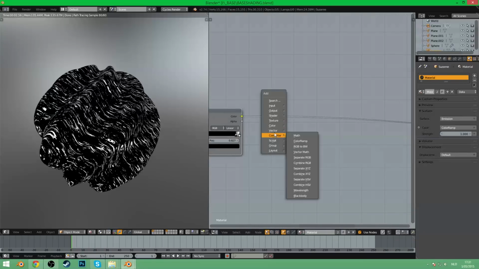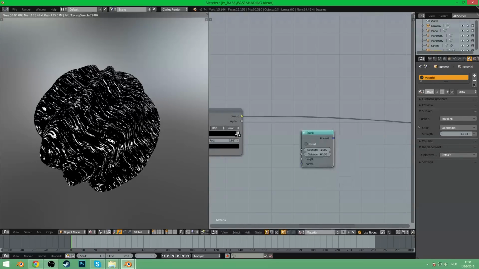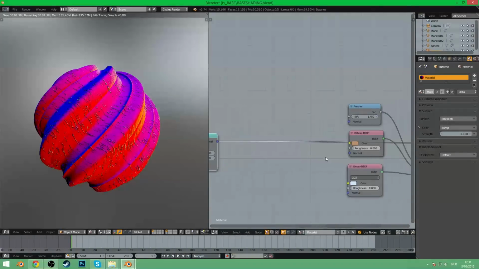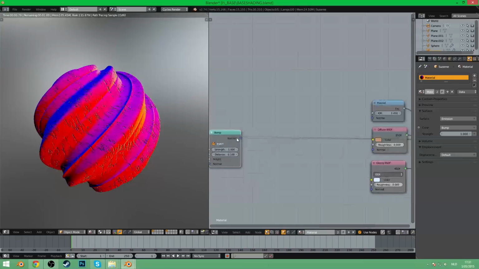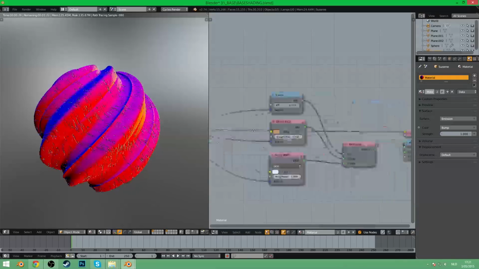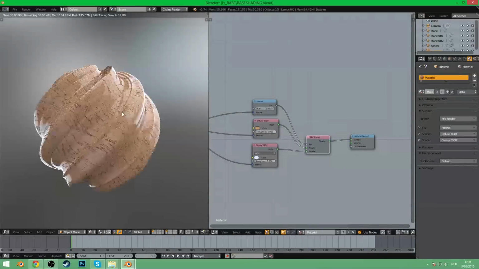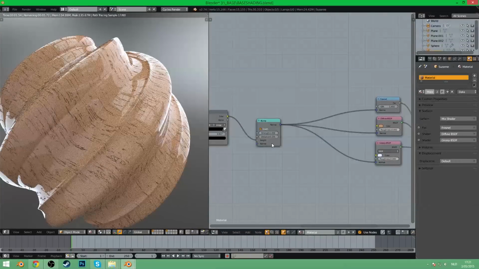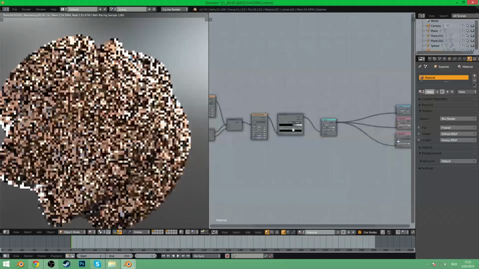You can use this to, for instance, put this in the height, and then we get some normals. Oh, we need to invert this, yeah. You can put this in here, and in here, and in here. And as you can see, we already have our first layer of scratches. So we push the strength down a bit. Yeah, so that already looks cool and all, but you can increase the things here.